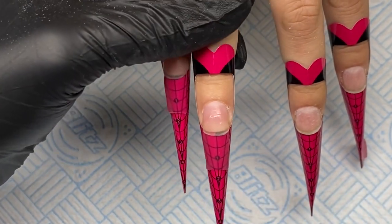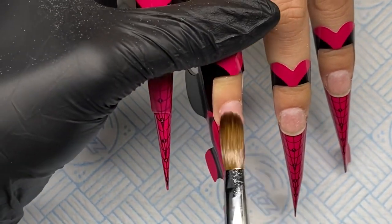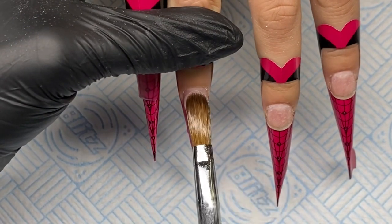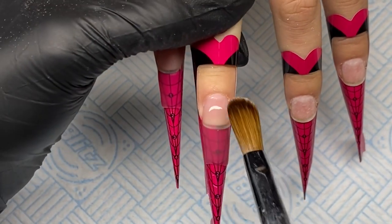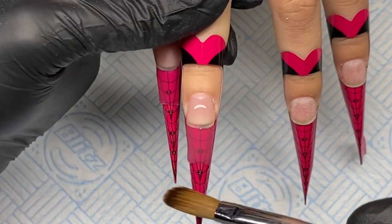It's fine. So yeah, again, place my first bead, bring that up over the nail form into the desired length and shape. And then I'll place my second bead just over the top of it. And then my third bead is the cuticle bead. And then I will just, if I need to, keep adding acrylic if it's not thick enough.